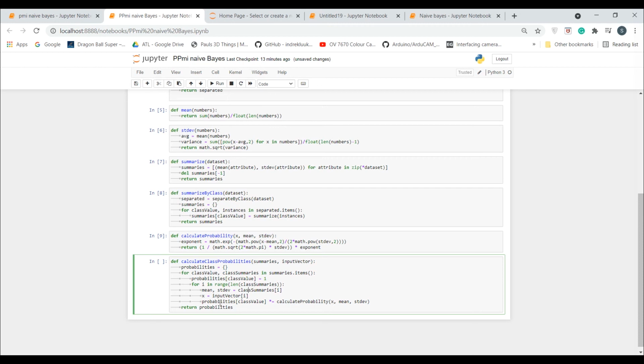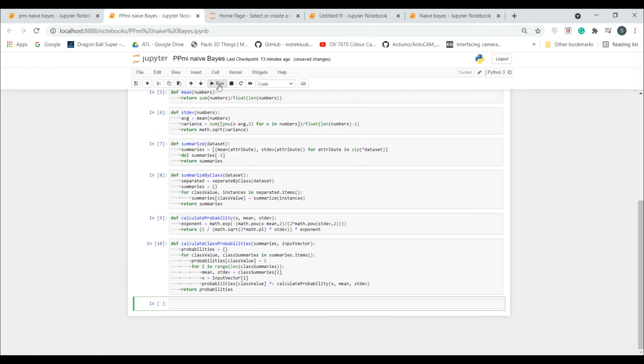Now we can calculate the probability of the data instance belonging to each class value, and then we can look for the largest probability and return the associated class, and for that we are going to use this function predict, which uses the summaries and the input vector, which is basically all the probabilities which are being input for a particular label. Now finally, we can estimate the accuracy of the model by making predictions for each data instance in our test data. For that, we use the get predictions method.